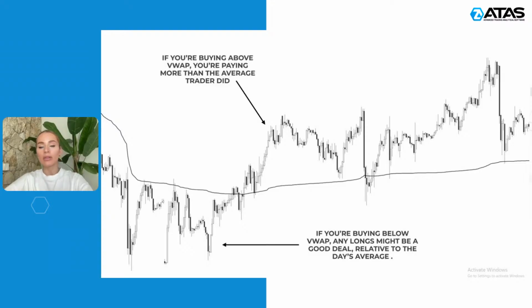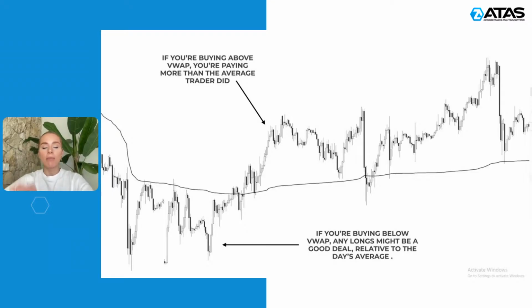So why does VWAP matter, and why are we covering this as a part of our second marathon? You can think of VWAP as a fair value for a selected period of time. If the current price right now is above VWAP, the middle line of VWAP, which is an example on top of the chart, buyers have largely been in control. So the price is higher than VWAP, where the most volume was traded, right? So the most volume was traded lower and the price has been pushed higher.